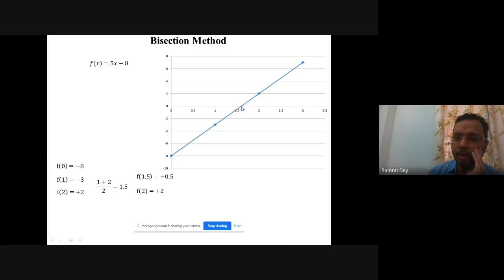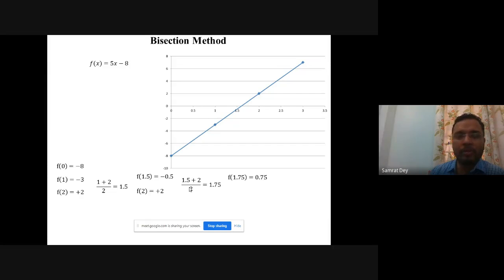So you can see the value of x for which the function is 0 is actually lying between 1.5 and 2. Fine. But we are not satisfied yet. Let us find out what happens somewhere in between 1.5 and 2. That means we are bisecting 1.5 and 2. Bisecting means we are taking the midpoint of 1.5 and 2. 1.5 plus 2 divided by 2 is 1.75. So let us find out what is the value at 1.75.